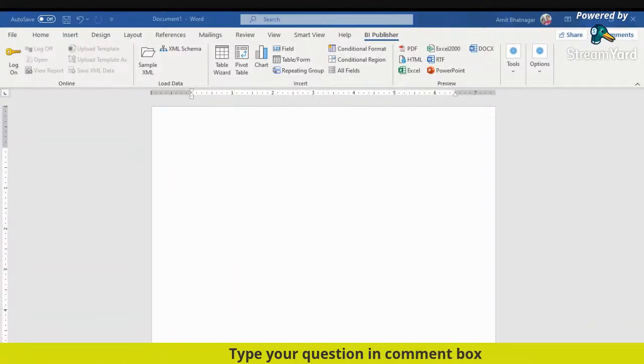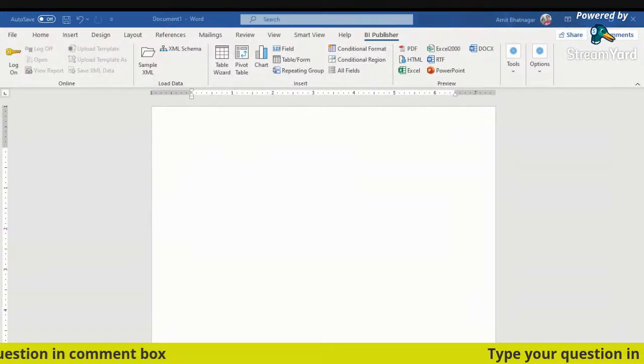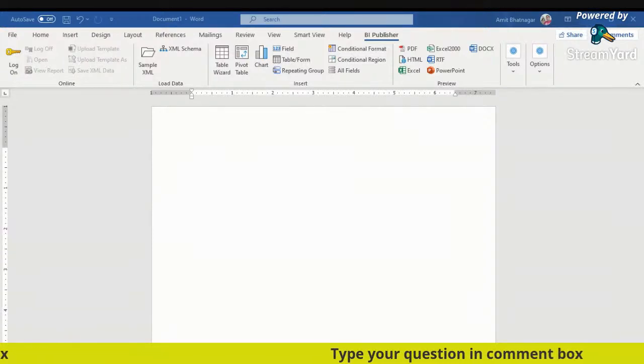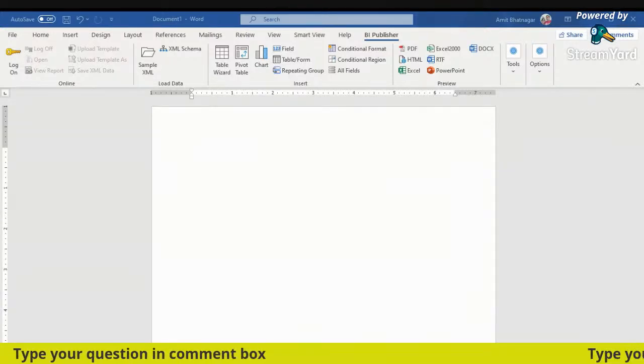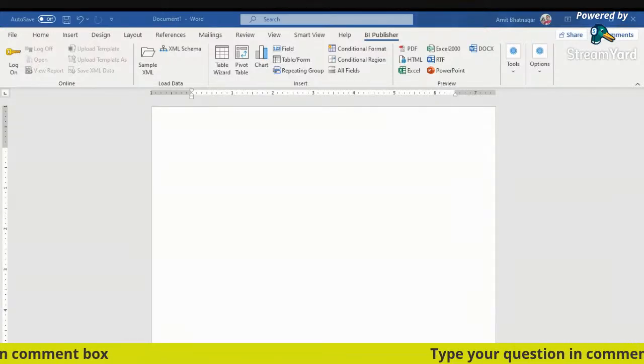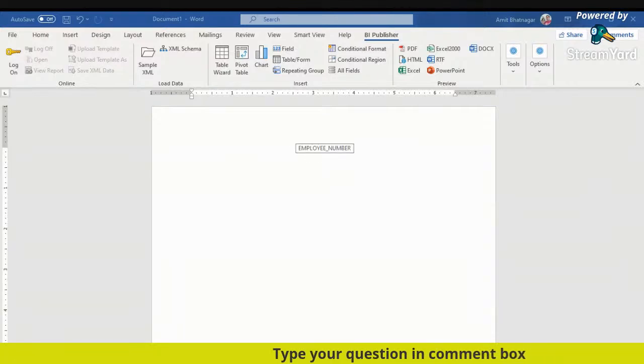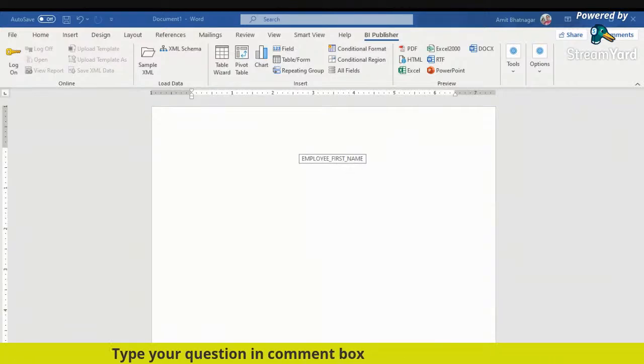So let me click this. Now I have got all the fields available from my XML data. So I can choose based on my requirement. Let's say this one I take.